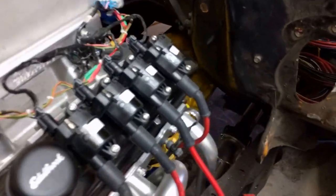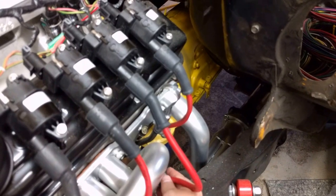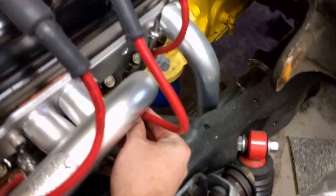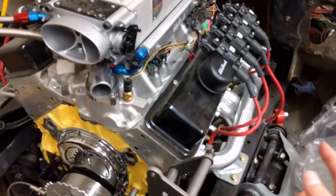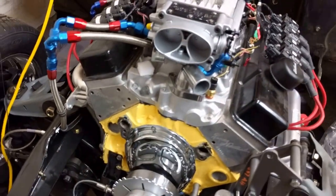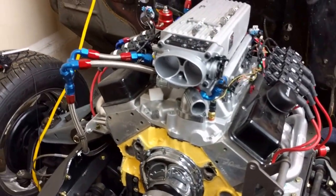The only thing I need to do now is in areas where — you can see right here — because this is a 90-degree boot and the way the headers run, it isn't going to work. So I need to yank it off and do a straight boot on there. There's also one on the other side that I need to do. So that covers the spark system.